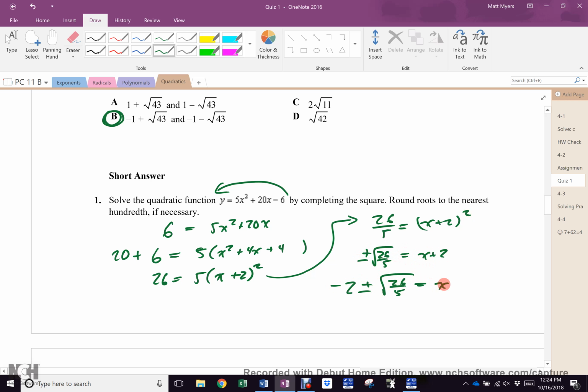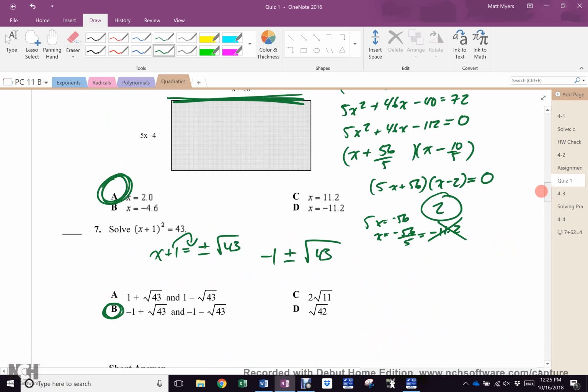Now, I said I wanted the roots to the nearest hundredth, yes? In math class, I would rationalize this denominator, right? But since I actually want the decimals, I can just use my calculator here, can't I? Because this is negative 2 plus or minus the square root of 5.2. And then you just do it. And it's something like 0.28 and 4.28 negative. And that would have been worth 2 marks, making the whole thing out of 9.